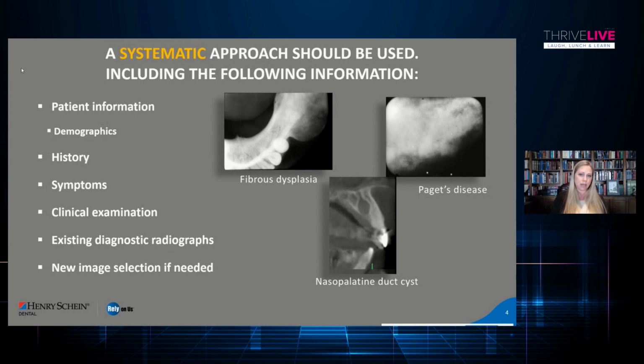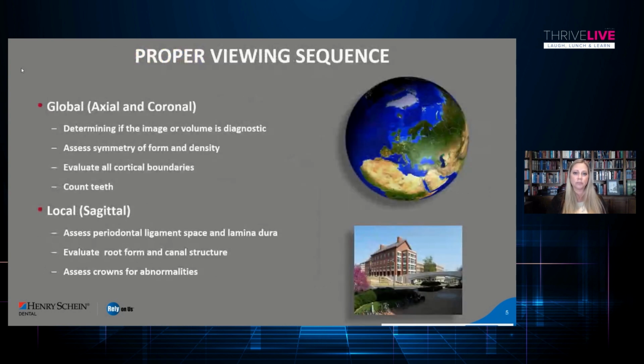Look at existing diagnostic radiographs. Have there been changes in this entity over time? And we can determine if new images are needed. Perhaps we want to monitor this through time. Maybe you want to say that we will take our next cone beam CT in maybe 3 to 6 months and look for growth potential. And that could let us know if there's something actually going on within the maxillofacial region.